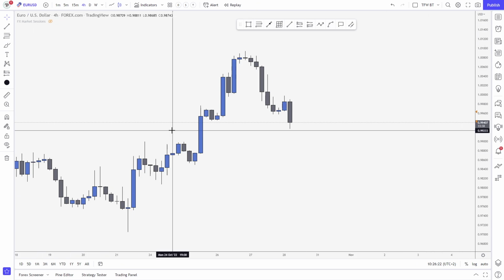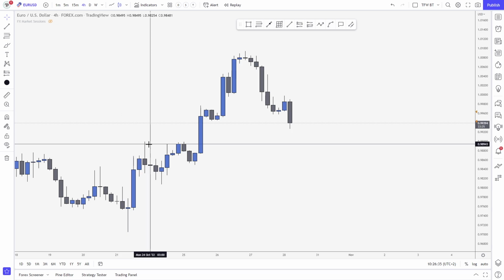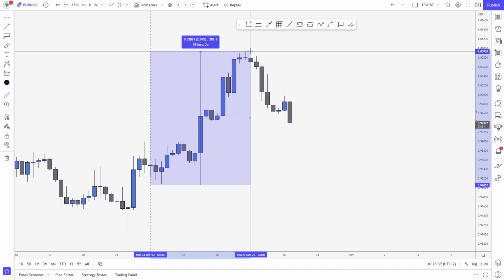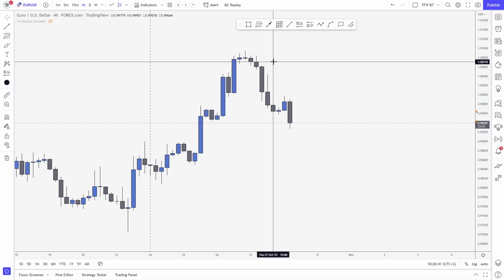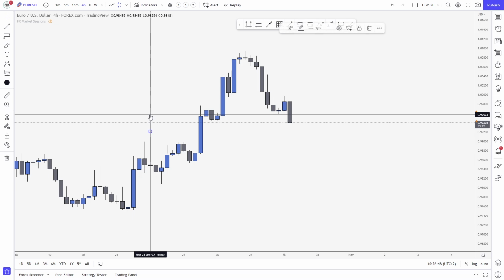So if you have been following the fundamentals as well, this week the ECB hiked their rate to 2%, I believe, and it went as expected. But what I want to show you as well is the Monday open. So there is Monday open right there. Look at that, Monday open, and it pumped up almost 300 pips, right? So why is that? Well, it's because the interest rate hike is already being priced in right there. Right, so it was expected to be a hike.